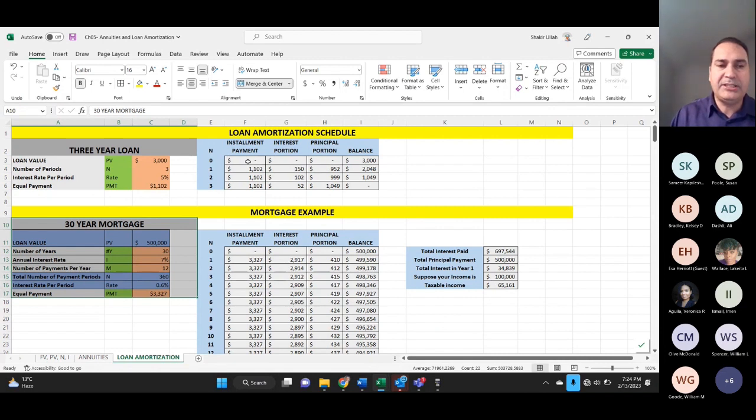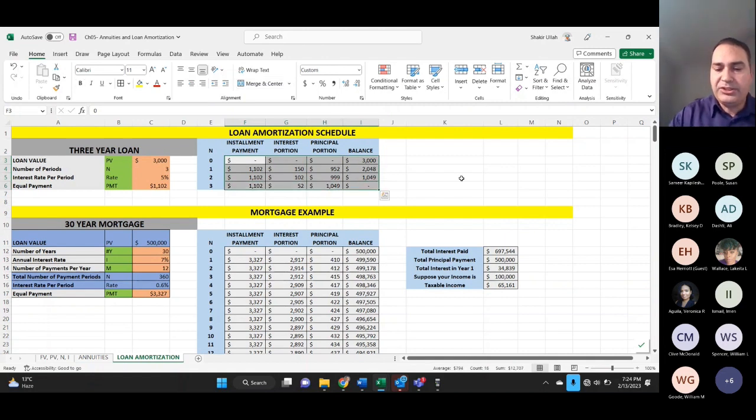What we mean by loan amortization is that normally when you borrow some money from the bank, you receive the lump sum amount today, and then you make a payment every period. And at the end of the term, you would have paid everything off. That means you have paid the principal and you have also paid the interest along the way. Your balance at the end of the period should be zero. Now, we'll have to build that loan amortization table right here.